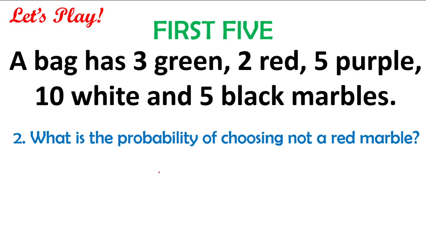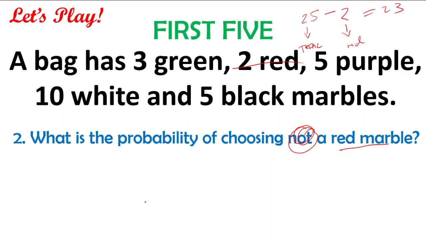Probability of choosing not a red marble. Not a red marble. So, hindi daw. Take note of the word not. Hindi red marble. So, isa ito tatanggalin mo. Okay? So, 25 yun lahat. Tama? 3 green, 2 red, 5 purple, 10 white, 5 black. So, 25 lahat yung marbles na laman nung bag. Okay? Kaso ang probability kukunin natin ay hindi dapat red, not red. So, minus 2. Ito ay sa red. Ito naman yung total. Okay? 25 minus 2, that is 23.